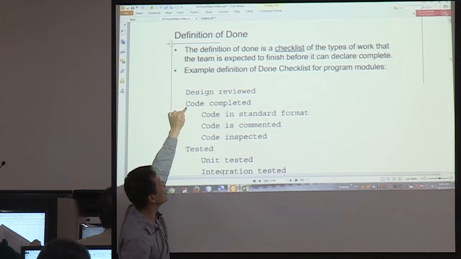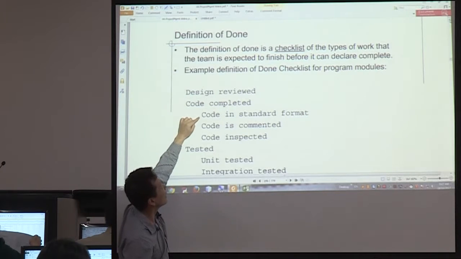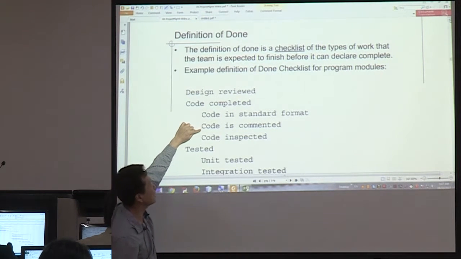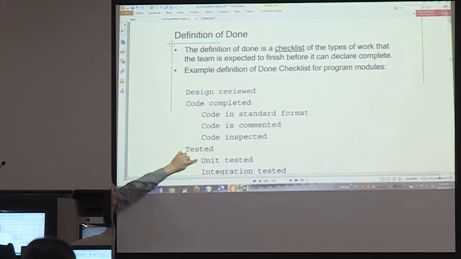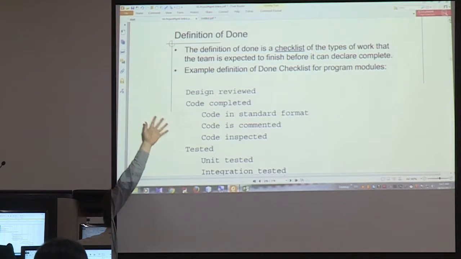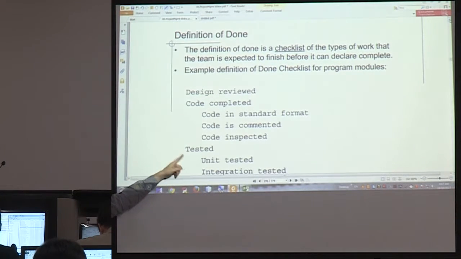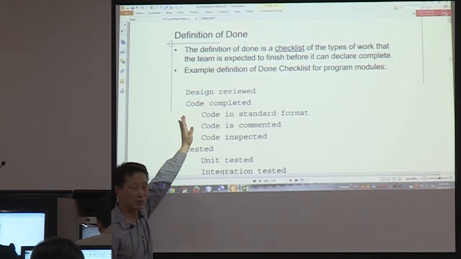The code should be complete, in standard format, commented, inspected, tested, unit tested, integration tested, and so on. If all of those things are done, then that program is 100%. If any of them is not, it is not 100%.